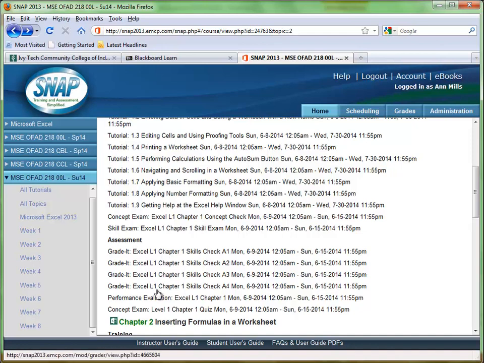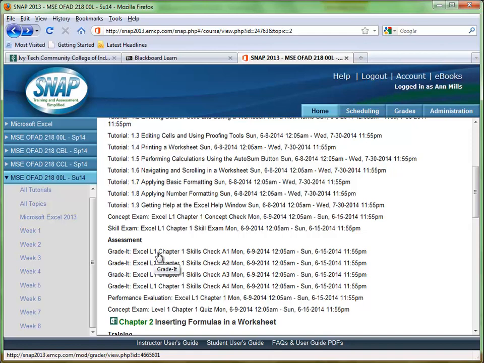These particular assessments, or the graded, or however you want to identify those, they will be graded. They're graded automatically, and you will have 3 attempts. Each one of them is worth 10 points. So let's say on the first one you get a 7 out of 10. You can go back and do that same assessment again, and if you get a higher score, let's say you get 8 out of 10, they'll all 3 be recorded, but I will take the highest one, and the highest one gets recorded in the grade book.